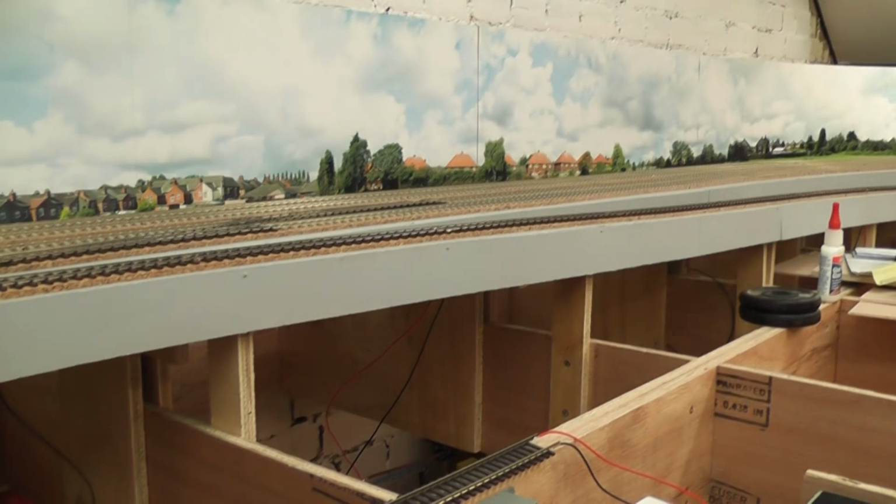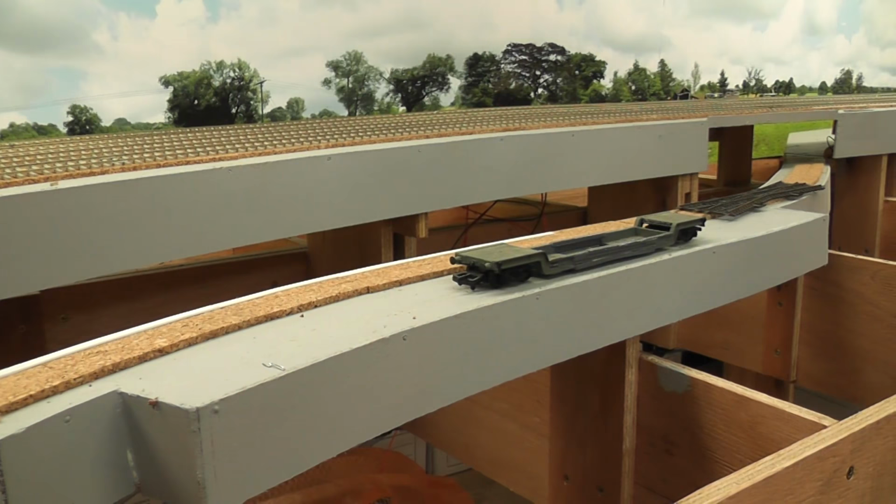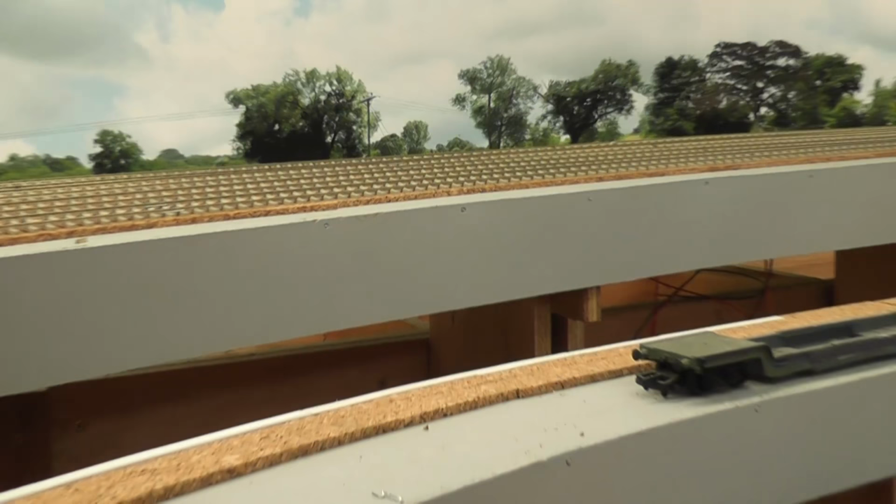The branch line just stops here at the moment. I will continue to lay it in another video, but for now I'm going to wrap this video up. All of the main and relief lines are laid, so I can get things running again finally.